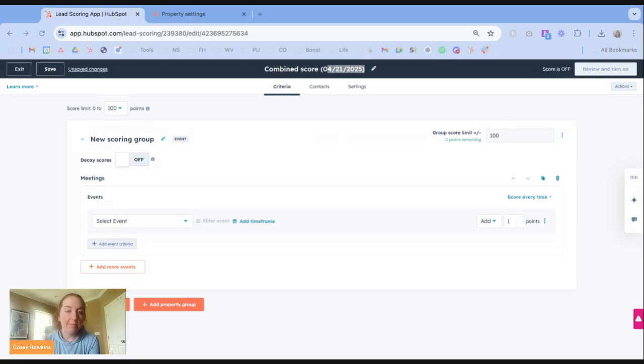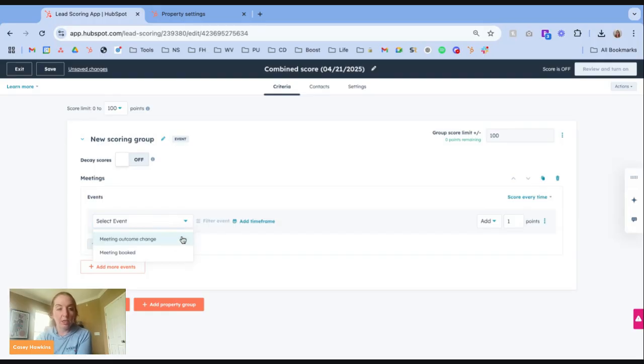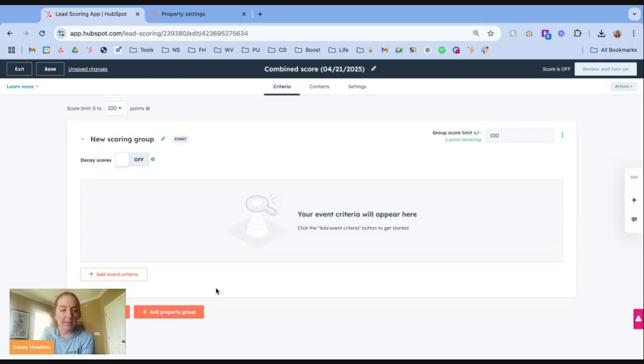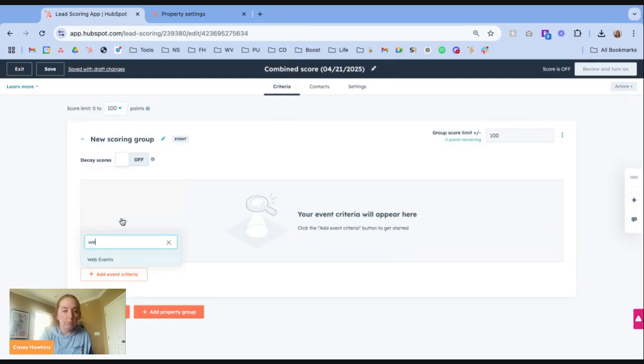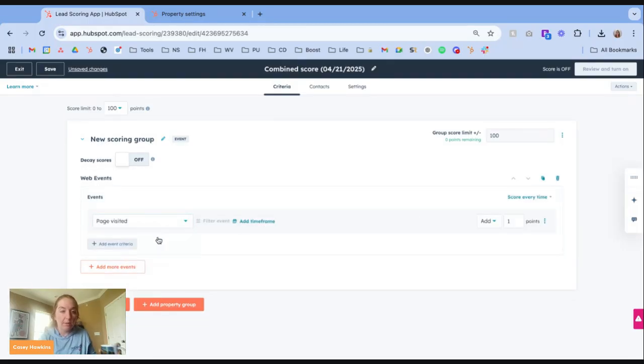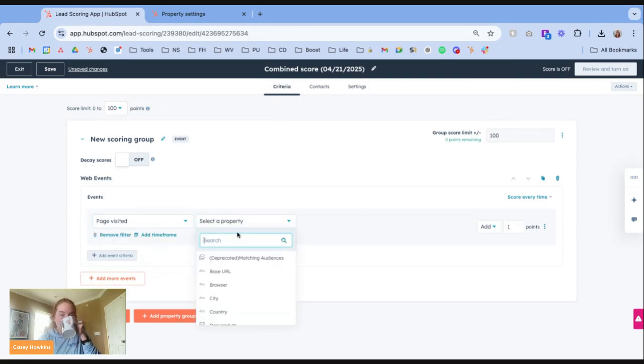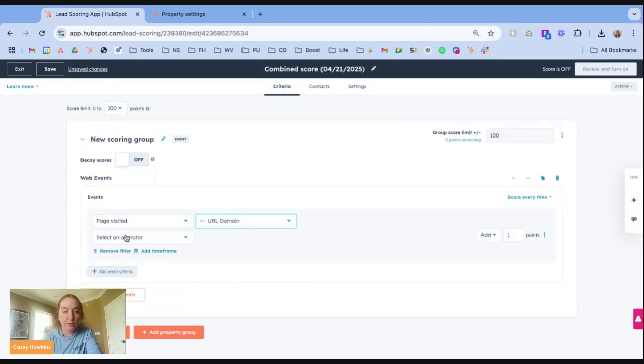However, they have a combination of what HubSpot is grouping as engagement versus behavioral, or engagement versus fit scoring. So for example, if I wanted to just do engagement scores, I might add event criteria for web events, page visited, let's say our URL domain is equal to kc.com.